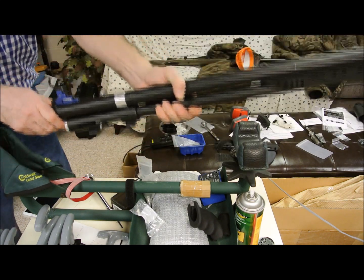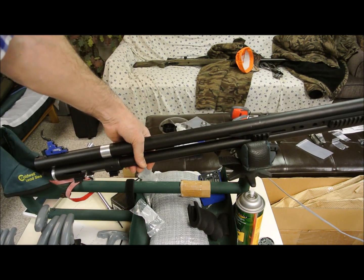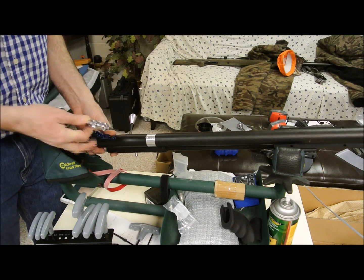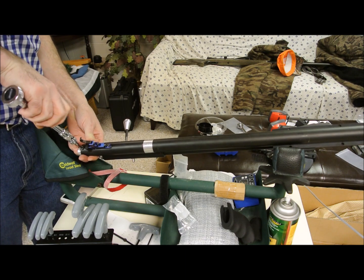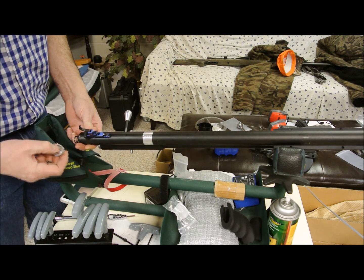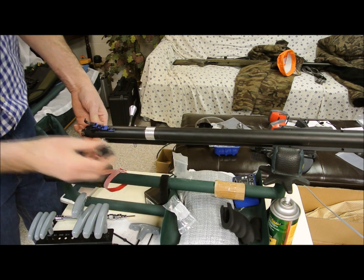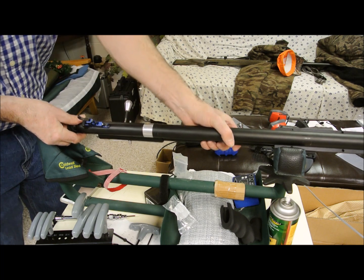All right, let's see. Since I can't see what I'm doing at the same time in the video. Okay, so the back of the air rifle has got this little 3mm screw that's your spring cap follower. And what's going to happen is this new piece is going to replace it, as it's in the gun.